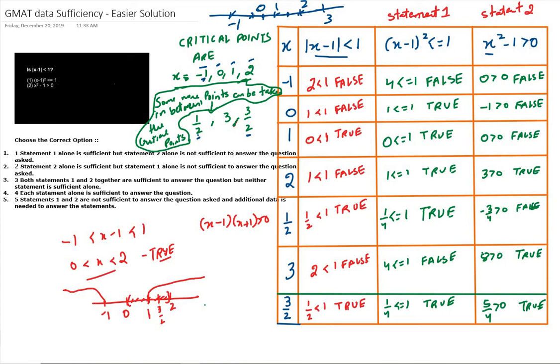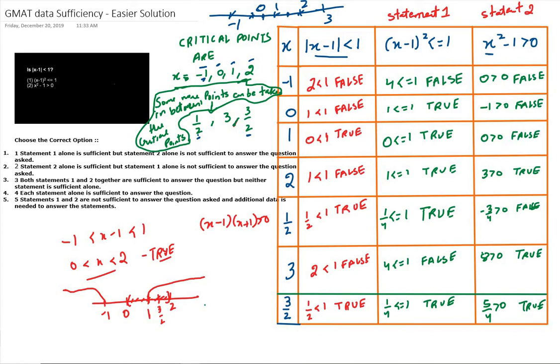Now as you can see in the diagram on the right side, we have 3 columns, one for each of the 3 statements. So we'll put all these critical points and some more points we have taken, and then we'll see if that particular statement is true or false. Now you can do this exercise yourself for true and false, but I have already done it for you. So now from here we can figure out what we can see.